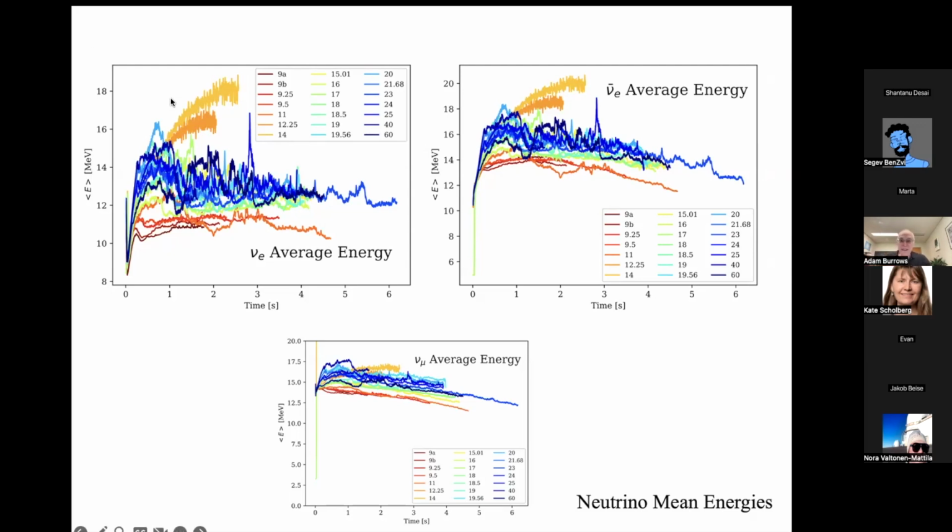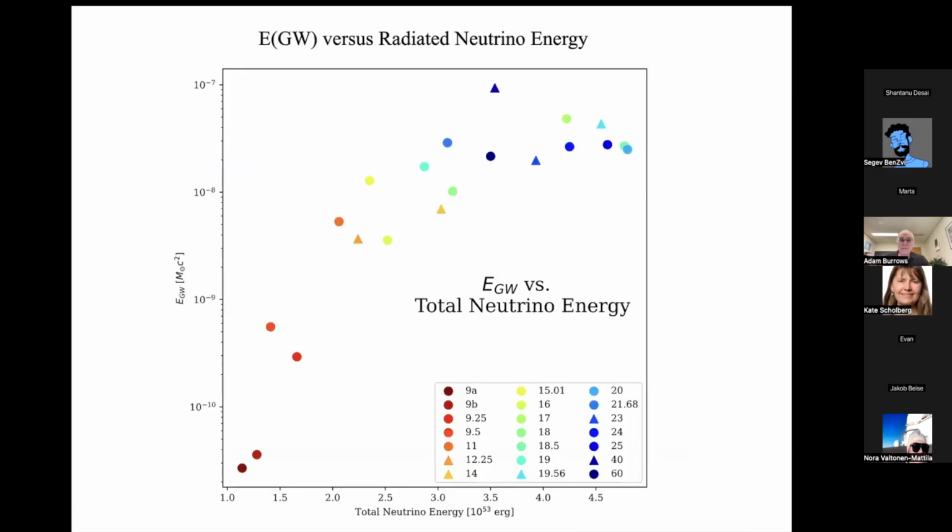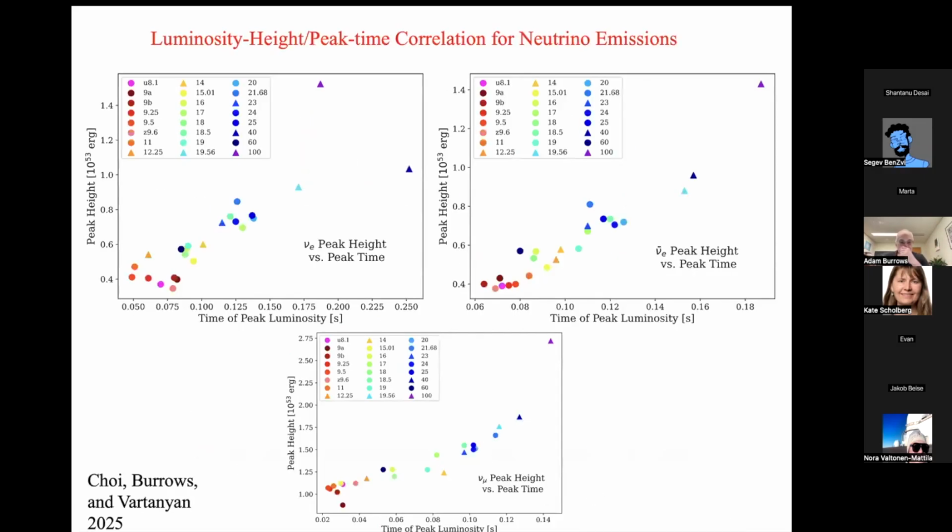Now, the other thing, and this is compactness versus the total neutrino energy that's going to be radiated. So total energy radiated versus compactness. And the character of the explosion in the light curve is connected to the compactness. So you can check that. Total energy and then the light curve. This is gravitational waves. And now, there was a paper that was led by Lila Choi that looked in much more detail at the neutrino signature. The 3D stuff that are in this talk came from that paper, but there's also more.